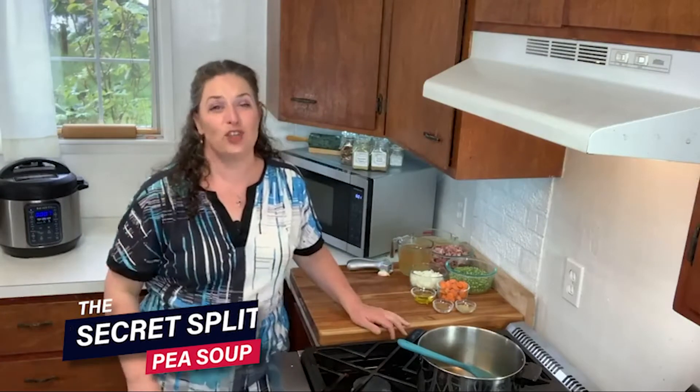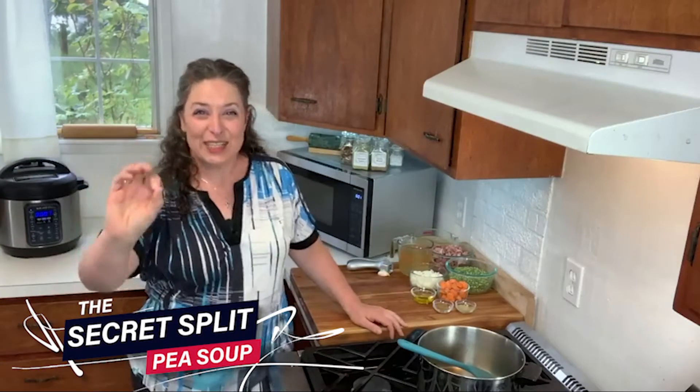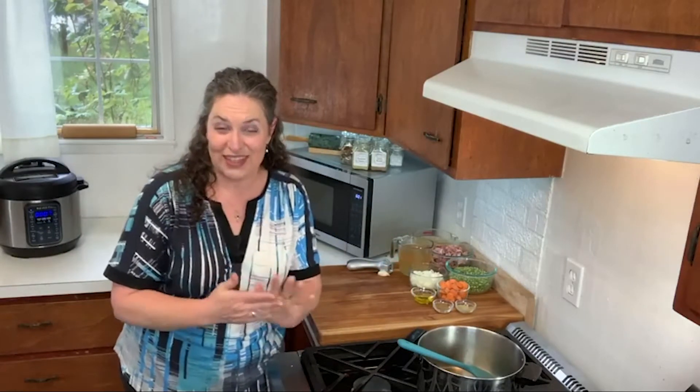What are we doing tonight? Split pea soup — the secret split pea soup. And what's so secret about this? The yumminess that goes into it, my darlings. You never would have guessed the two spice blends that are actually going into this: Slossom Veggies and garam masala. Normally I put in a bit of curry into this, but these are just fabulous. Absolutely wonderful.